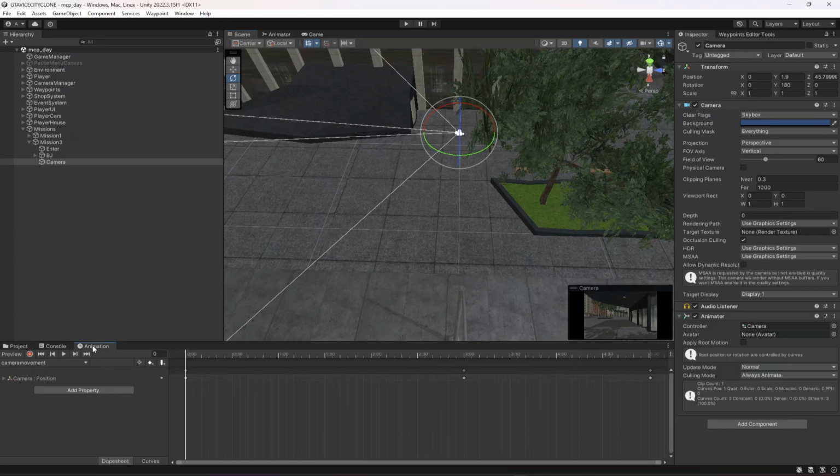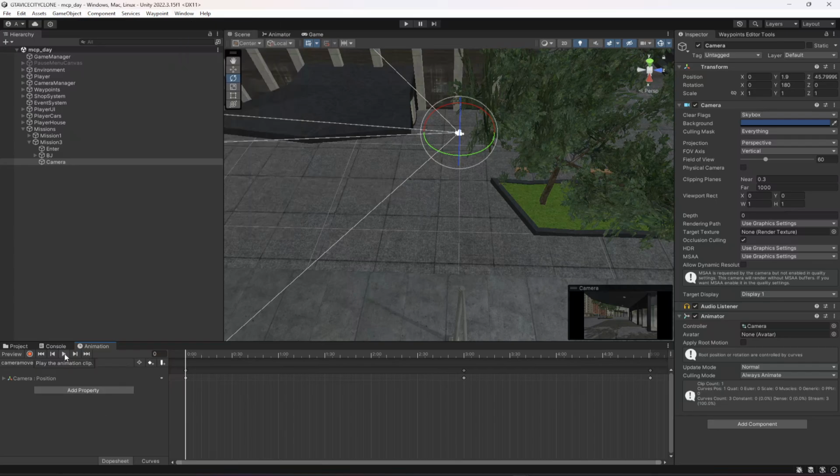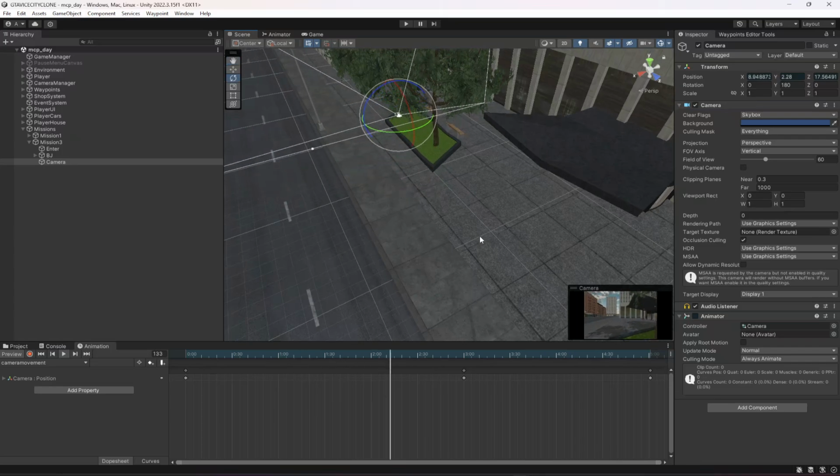So if I click on animation window right here, if you don't find the animation window, then you can click on Windows, then animation, and then open up the animation window. You can also press Ctrl 6 to open this up. When you open that up, select the camera and play the animation, and you can see the animation.